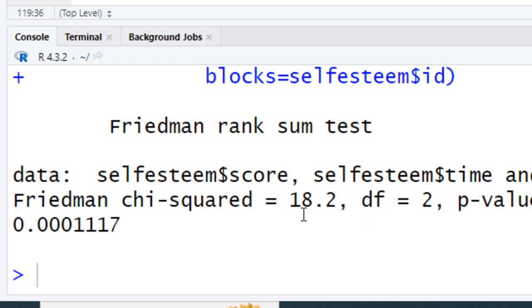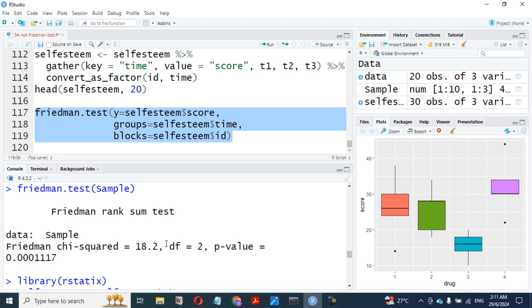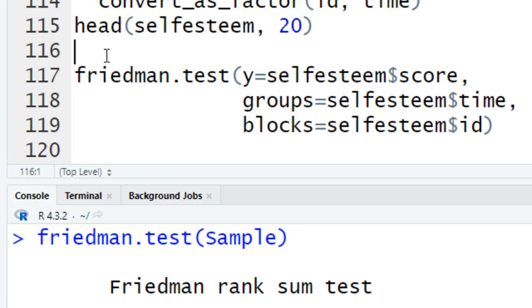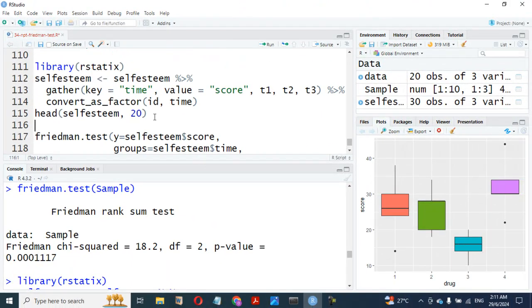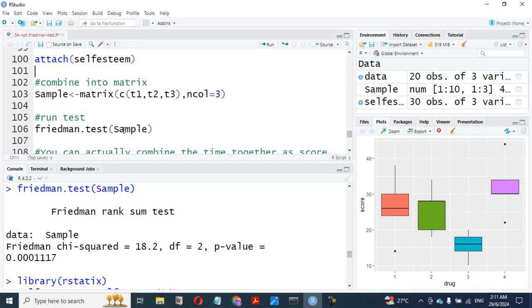And we have the same degrees of freedom and the same chi-square. Can you see? Look at it. So, no difference. But the data set structure is not the same. So we have to convert it to use method 1. But just in case your data set does not come in this form, that is what I'm trying to let you know, so that if you come across this form, don't be dismayed. You can just use this matrix method straight and pass it to the Friedman test. It's very easy and very simple.